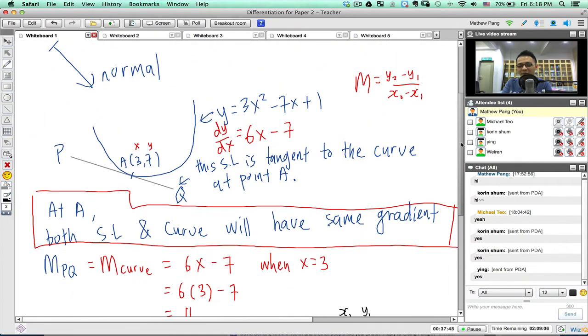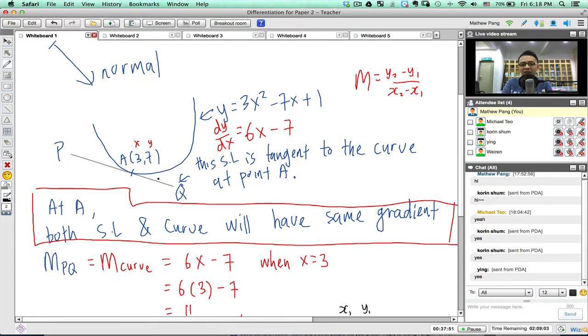Over here it is so important to understand that at point A, the curve and the straight line have the same gradient. Now let's say I give you a point B here. I randomly give point B a coordinate, maybe 6, 11. At point A and point B, you actually have different gradients. So PQ does not have the same gradient at point B, because point B has its own tangent line. Now let's say I give point B a tangent line. Maybe this line is tangent at point B.